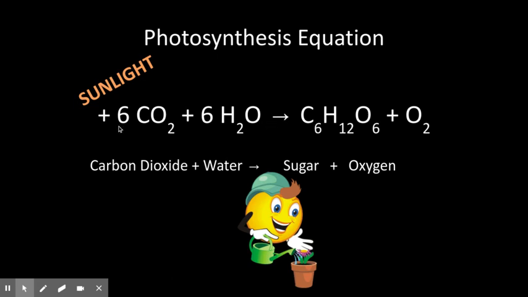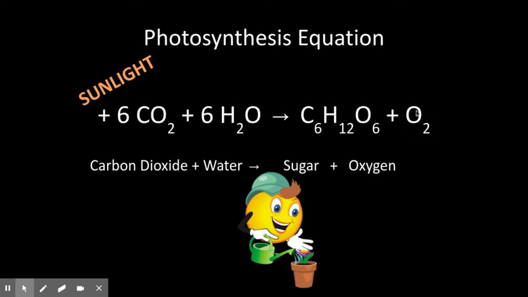And then again, if you think of it like the cupcake, here's your ingredients. You put it in the oven, and you come out with C6H12O6, which is sugar or glucose, and oxygen. Okay? Again, the reason that the organism is doing the reaction is for the sugar. This sugar is what you might refer to as the cupcake, if you're using that analogy. The O2 over here is what I would call a dirty dish or a waste product. It is given off as waste.